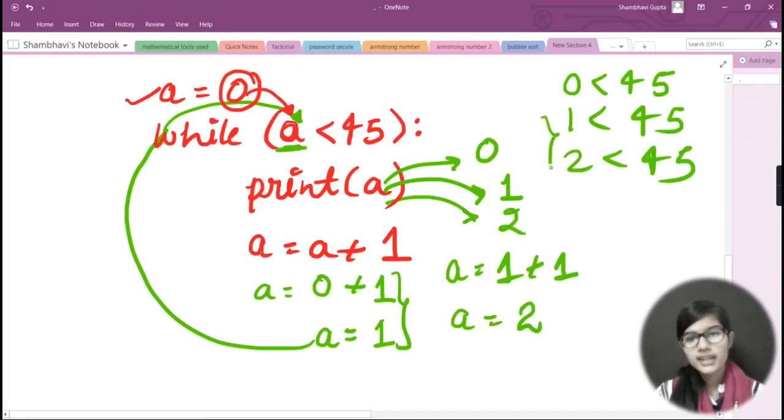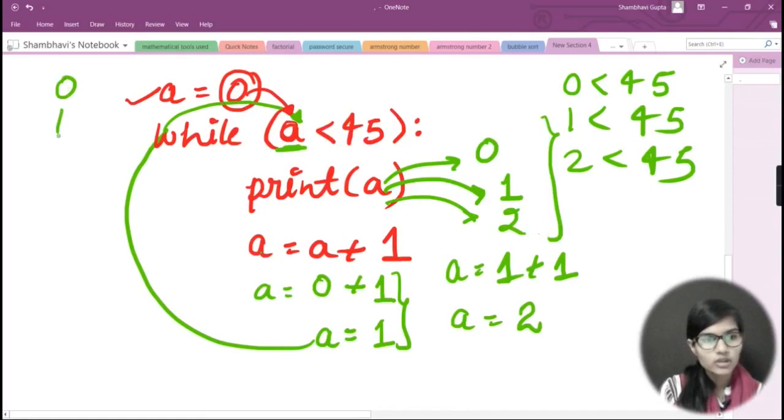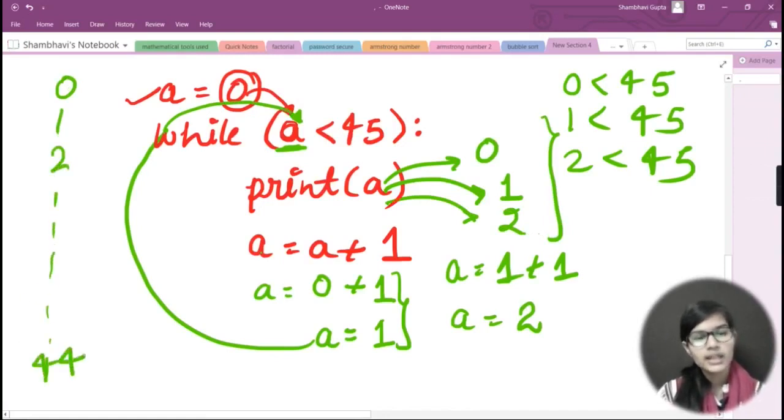So this is how my while loop is going to work, and it is going to print me 0, 1, 2, and it is going to print me till 44. When the value 44 comes, it has printed me the output as 44, and now my a value is updated to 45.